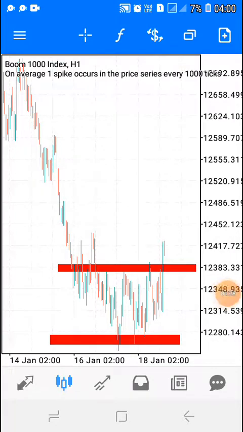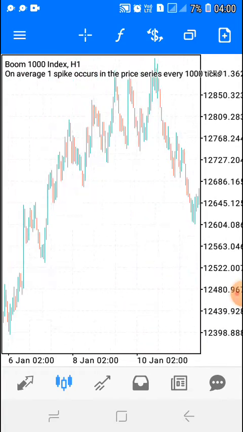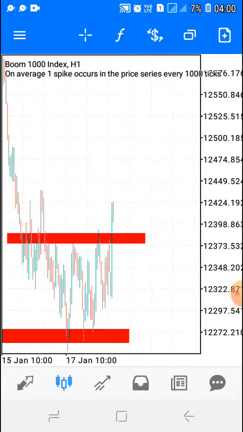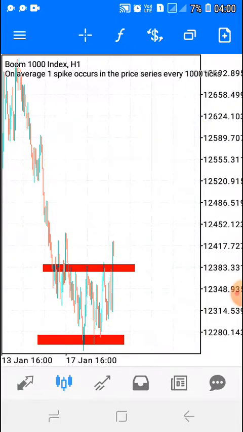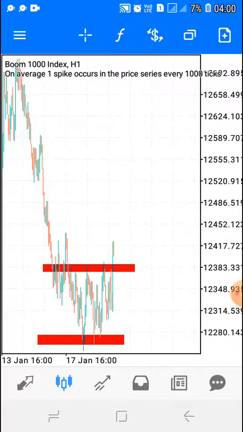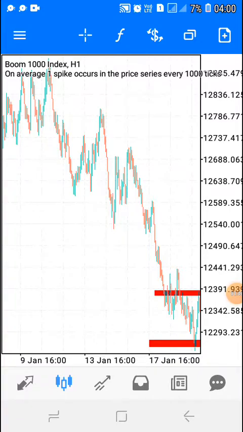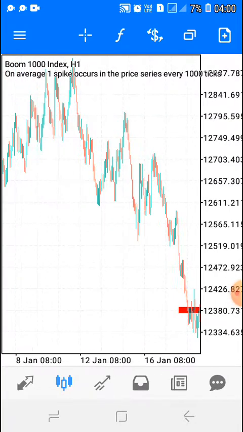And the reason why price did this was because remember, every time price consolidates at the level, for example, this was its lowest level it had reached, so we decided to go up. But we are not focusing on that at the moment. I'm just showing you guys what price did. We are going to focus on a strategy that you can use in the boom and crash market.